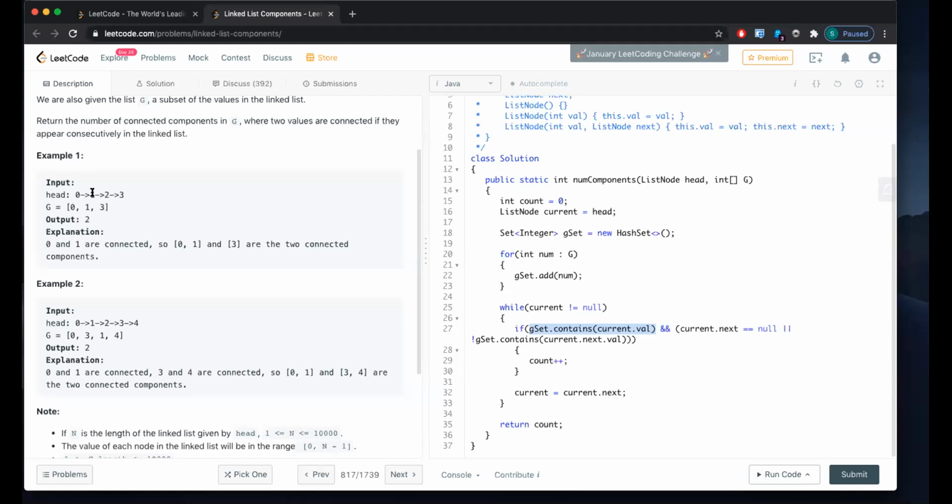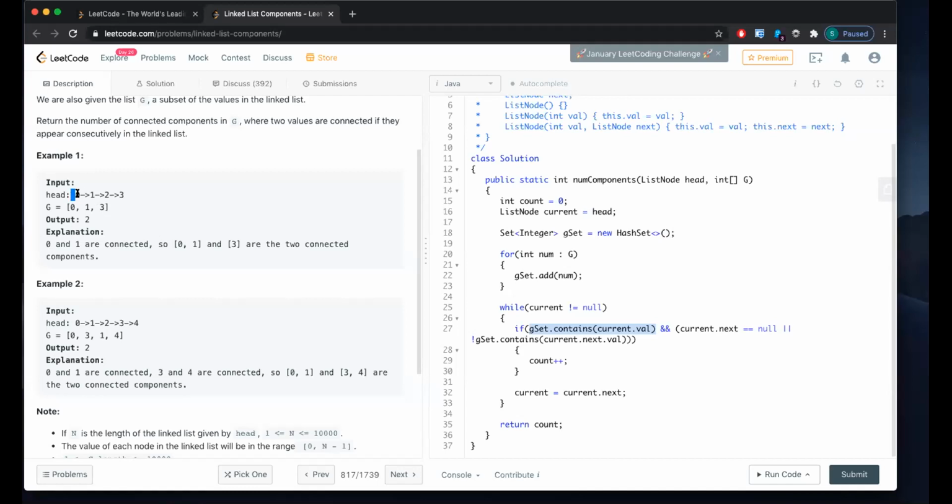No. Or my next value, if it's in the set, it is, right? So we want to check if it's not in the set. The reason we check is that if the next node's value is not in the hash set, then the current node must be at the end of the connected component.